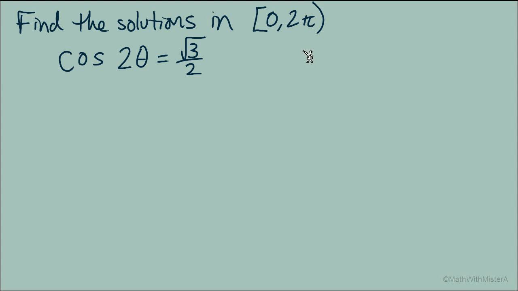We can handle this equation like we would for cos θ = √3/2. But because we have a coefficient of 2 on theta, it means we will need to find solutions for two rotations on the unit circle. Once we find our solutions, we're going to need to divide each one by 2, and that will give us our complete list of solutions on this interval 0 to 2π.